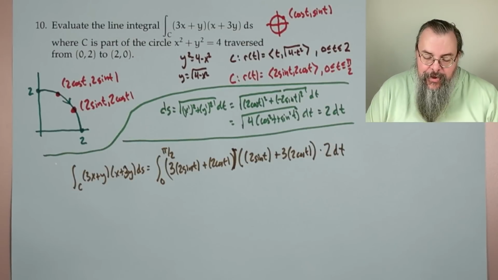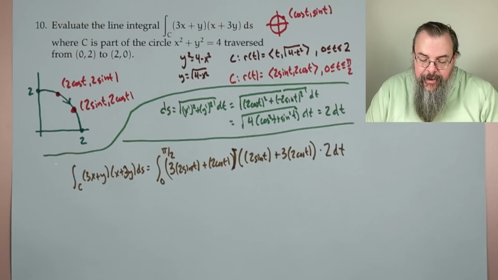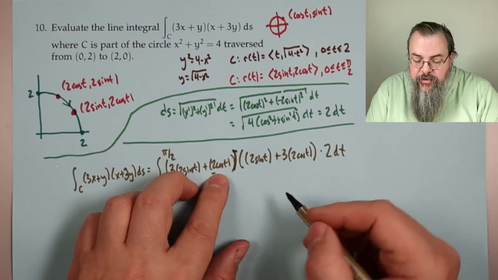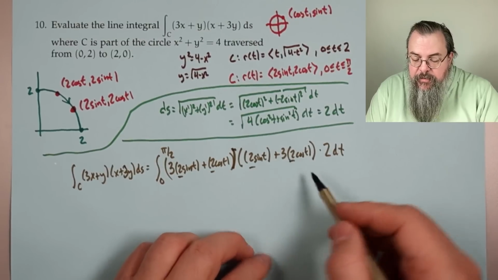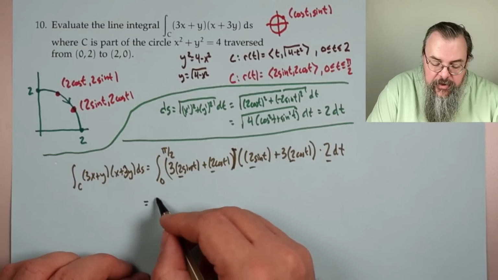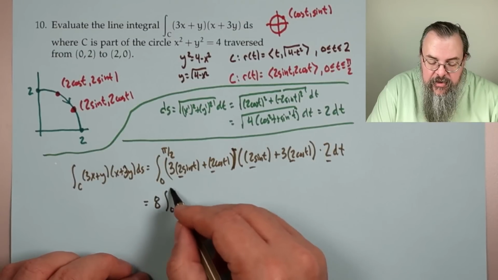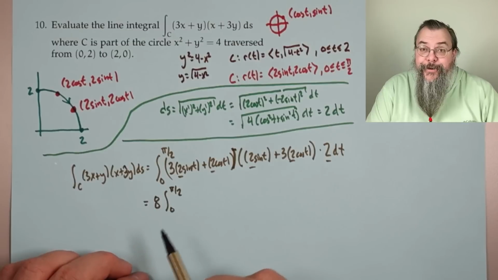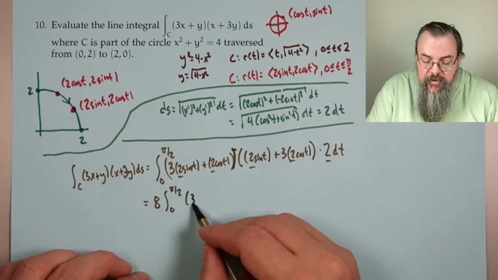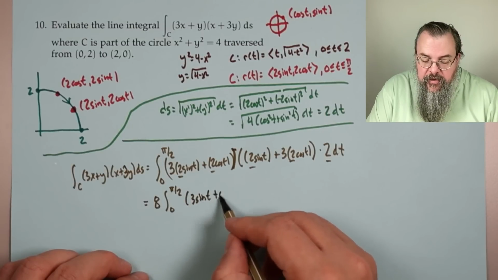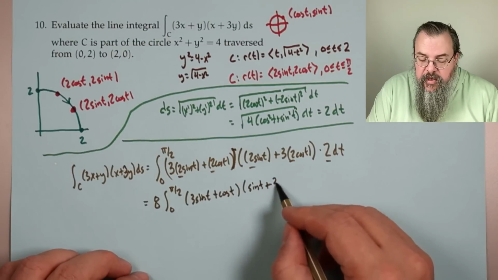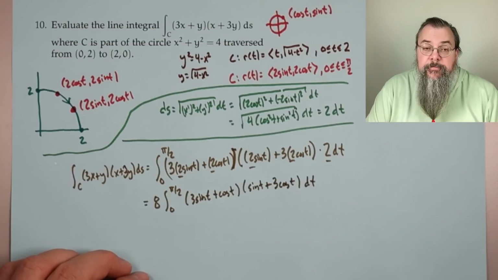All right, well, we have a lot of 2's in here. In fact, let's go ahead and take the 2's out. I can have a factor of 2 I can pull out of here. I have a factor of 2 I can pull out of here. And have a factor of 2. So 2, 2, 2, 2, that's lots of ballerinas dancing around, lots of tutus. So that's 2 cubed, 8. So there's 8. And now we have 3 sine t plus cosine t, and sine t plus 3 cosine t dt.